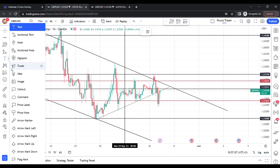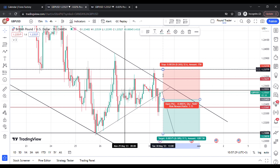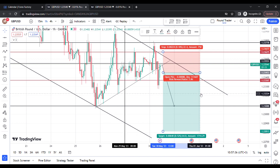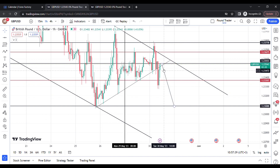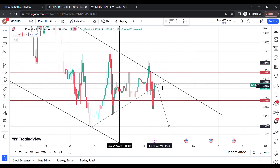I'm still not in any trade yet, but because we've made a lower low here I would be waiting for a retest and maybe a candle to take it towards the downside. I'm still cautious because on the four-hour it's really trying to close above this trend line. If we are still continuing towards the upside — because this is a very strong wick indicating lots of bullish pressure — I am very hesitant on the sell. Technical analysis is always best: you just wait and see what the candle has to say.